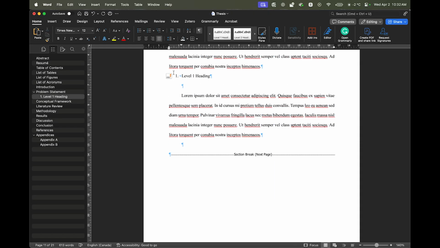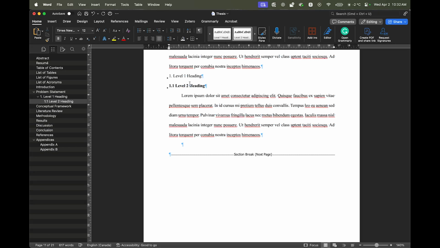If it does this when you hit the enter key and it autocorrects because it thinks you're making a list, just click on this little box and say undo automatic numbering. So here, let's say I'm tabbed over for whatever reason, and I write 1.1 level 2 heading. I'm going to click level 2 heading up here, and it should, oh, okay, I lied to you. Let's do that again. 1.1 level 2 heading.